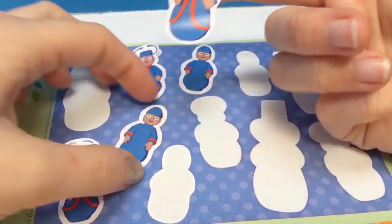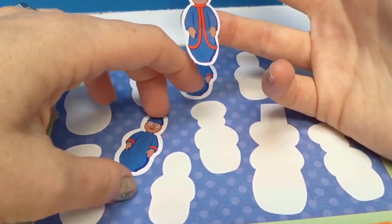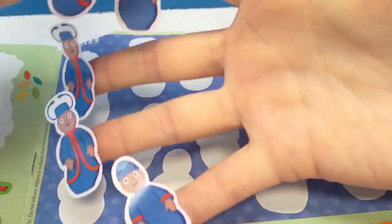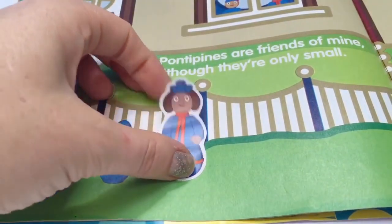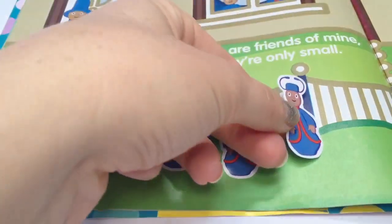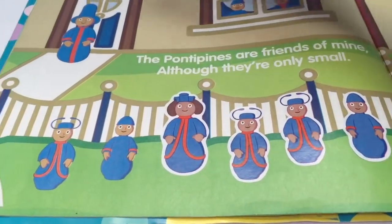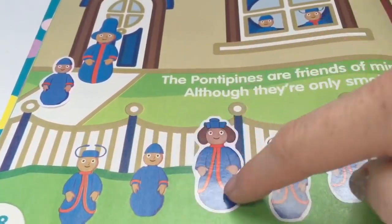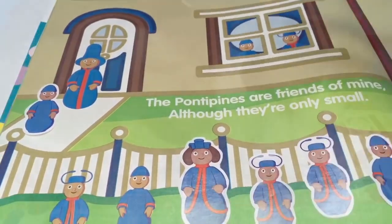We'll get Mrs. Wattinger and little Wattinger, another one. Let's try and get them all at one time. There we go. Mrs. Wattinger goes down in the yard in front of the fence, along with some of her little Wattingers. And we can't forget Mr. Wattinger. He needs to be with someone. There we go. 1, 2, 3, 4, 5, 6, 7, 8, 9, 10 little Wattingers.